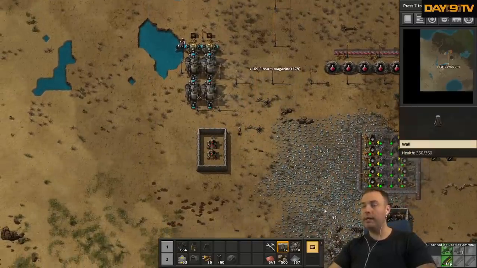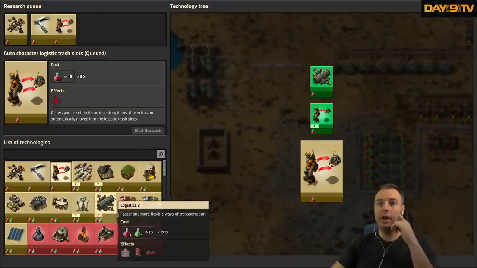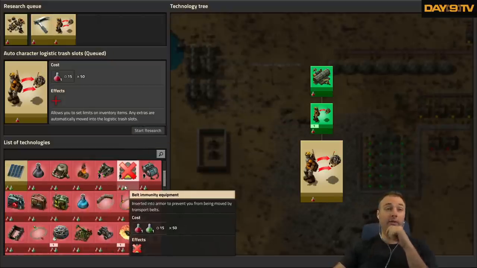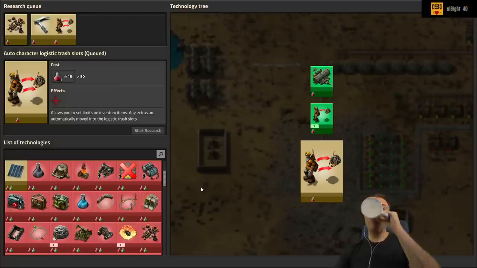Not researching anything? Correct. The reason I'm not researching anything is, oh, there is stuff to research. Great. Heavy armor. Cool. And pickaxe. And I'll get this. Everything else requires science too, which is way too stressful for me as a human being. And I'll figure that out later.